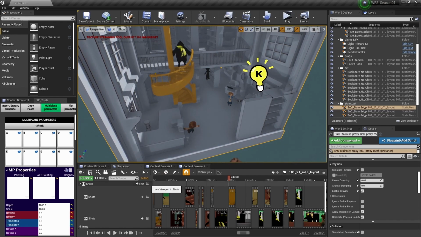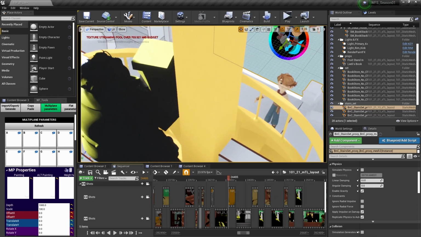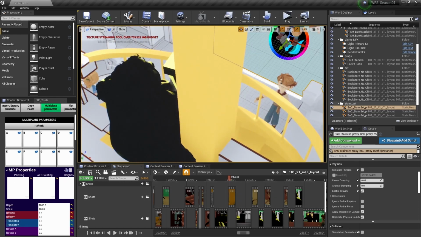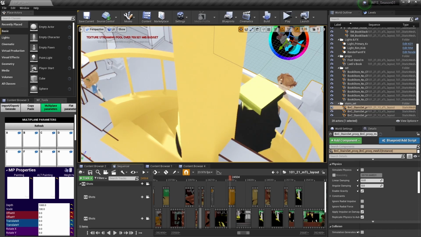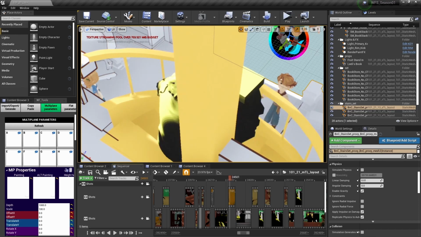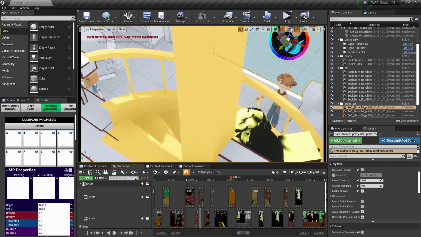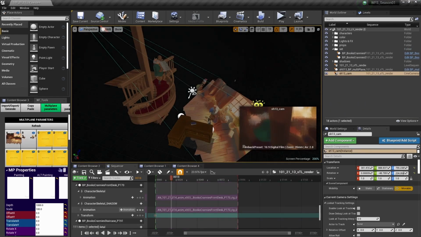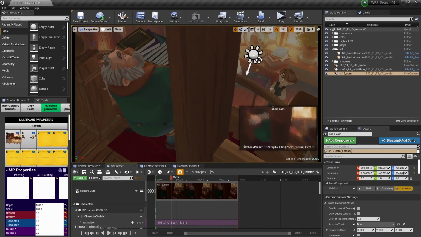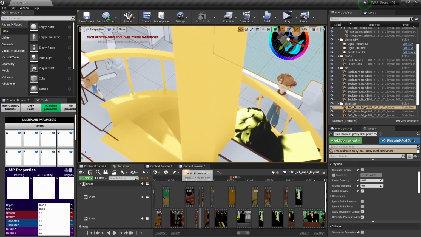If we take a look at our layouts, you can see this is the same exact sequence with Oscar coming down the stairs. Janner isn't animated, nothing is pretty. This is just a general way to look at what the scene is going to look like perspective-wise. Here's the floor, here's the wall. If we pop back into our other sequence, we can see here's the floor and here's the wall. There's no desk in the layout, it's just general things, and we can hand this off to our painters and they can make beautiful work out of it.